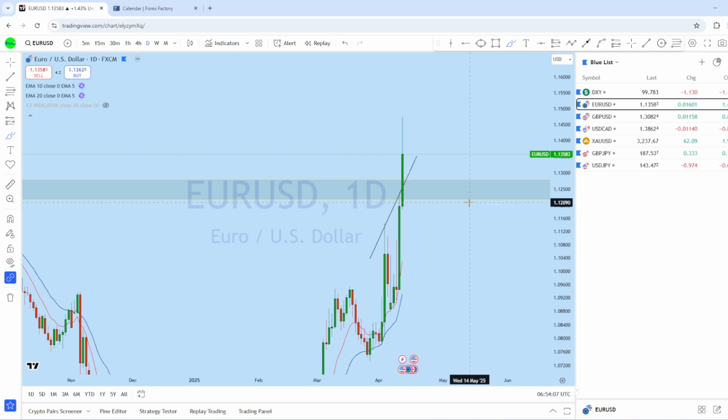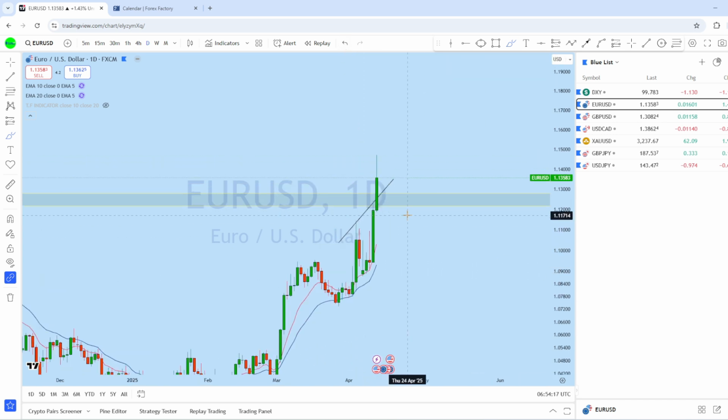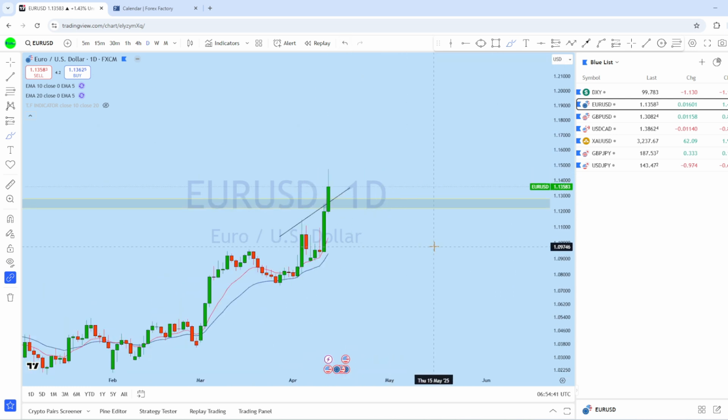Now dropping down to the daily here on euro USD, we can see that from the daily perspective, this is a daily bullish candle followed by another daily bull candle. The price action on the daily is quite significantly bullish. As we can see, on the last day of the trading week the candle closed with a long wick at the top, which is a healthy pullback of this move. And what I think is that the market either opens with a gap to retest this previous resistance as a support, or even after an initial pullback, the market could potentially remain bullish in the major direction of the trend.